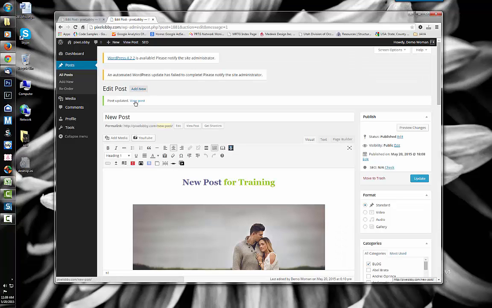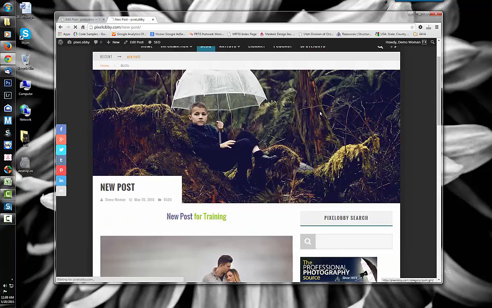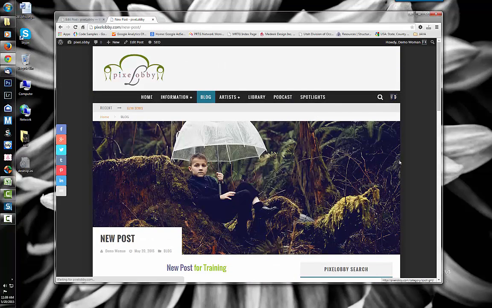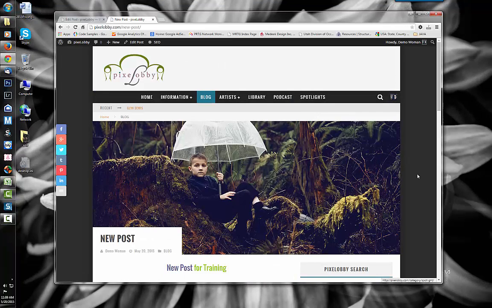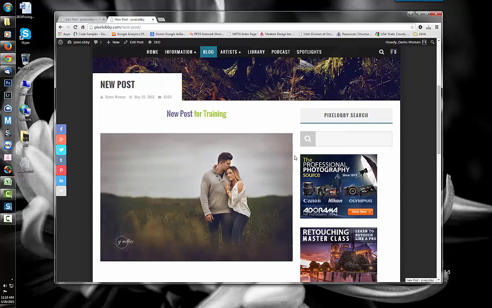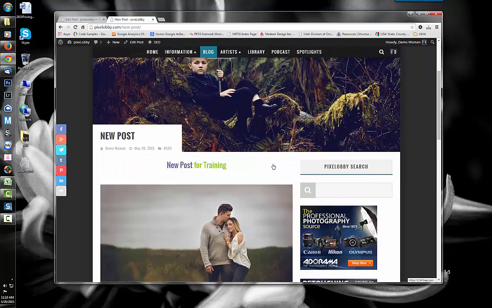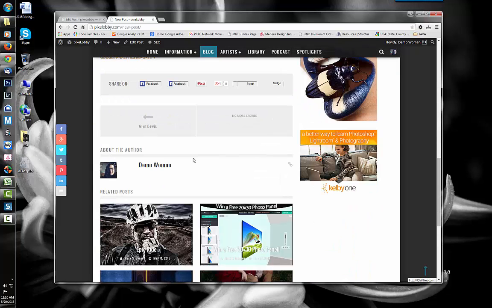And then I just view post because we have the background open already. As you can see, that went to a full width image across the top, and then you have the gray sides because we removed the image from the background. At the bottom, you can see the picture of the author, and Demo Woman is the nickname.